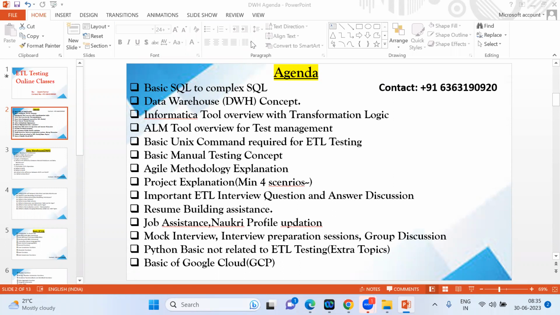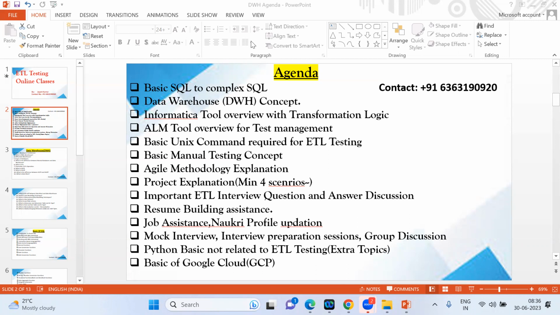Is it possible to share the total syllabus so that we will have a clear picture of what things are going to be covered? Biswa has already shared it in the group, maybe in PDF format. I'll ask him to share it again. I'll share this recording as well as the document in the same group.